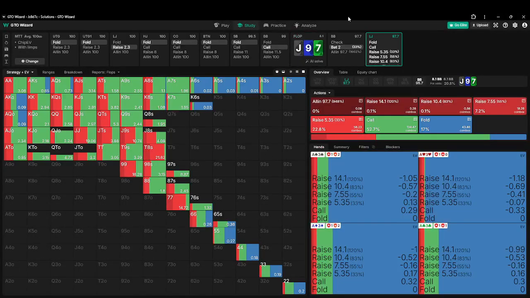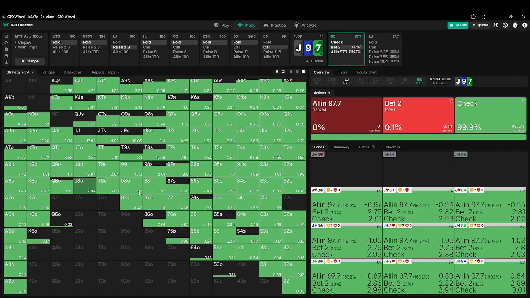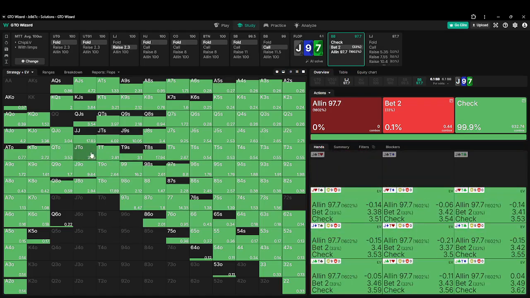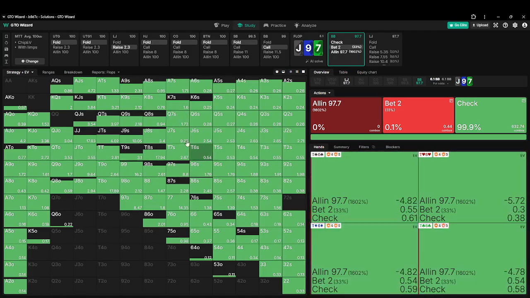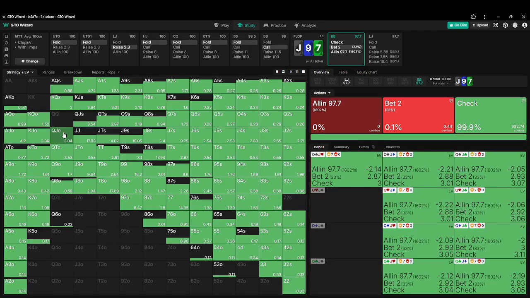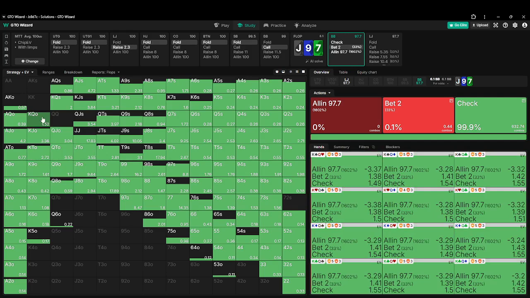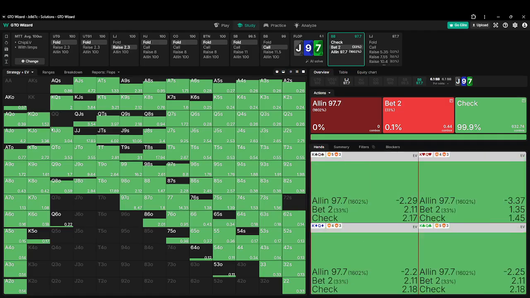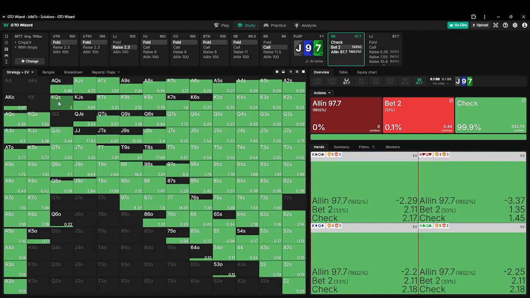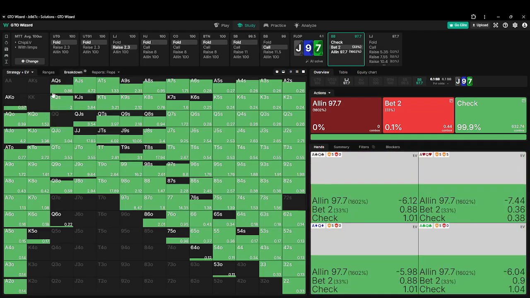And for this final flop of Jack Nine Seven rainbow, obviously there are all kinds of gut shots and pairs. If you look at the big blind's defending range, a lot of those 8x that they continue with have that gut shot. Obviously a lot of the 10x as well. They also have a lot of suited cards, maybe a lot of backdoor draws. But looking at the offsuit range, you can see it's a lot of pairs. Even King Queen offsuit, actually no, it's just a gut shot with two overcards as well, so you get quite a bit of equity even with some of the higher parts of their range on this flop.